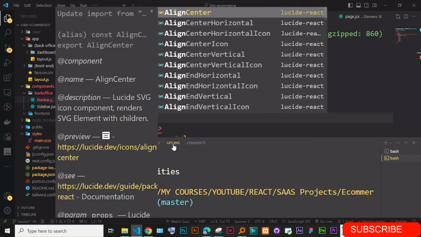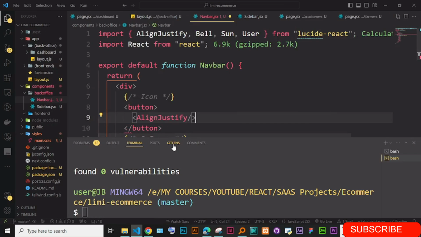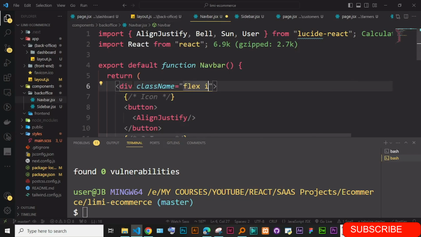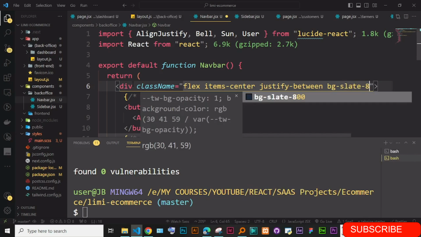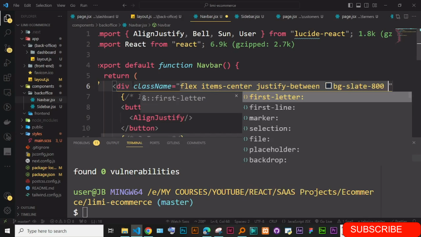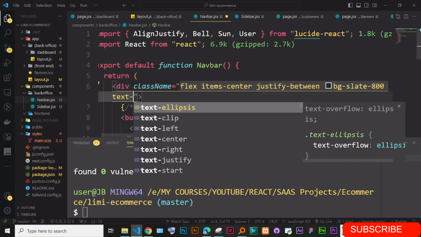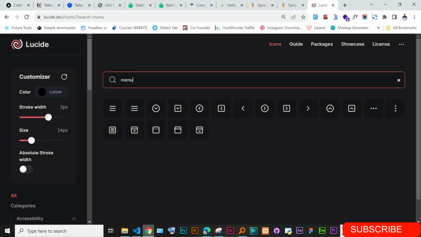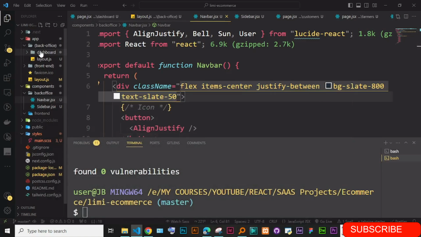Just like that. And for this, I'm going to give a className of flex items-center justify-between. Okay, and we can also give it a bg of slate-800. Simple as that. And we could have text of slate-50. So I'm just going to go ahead and plug this in the layout.